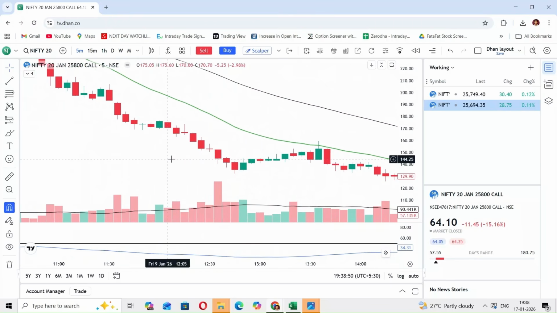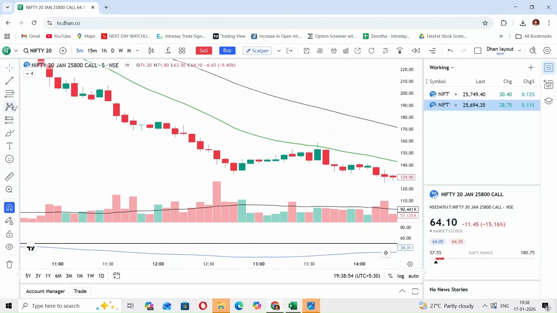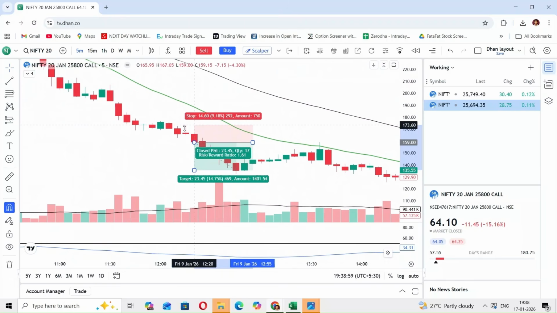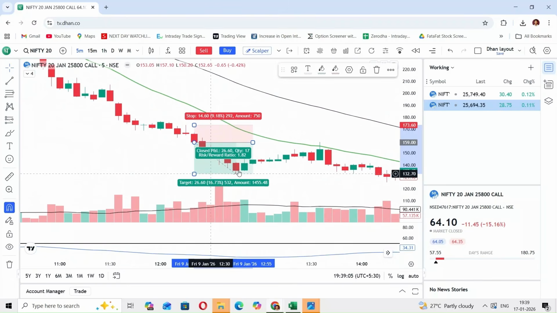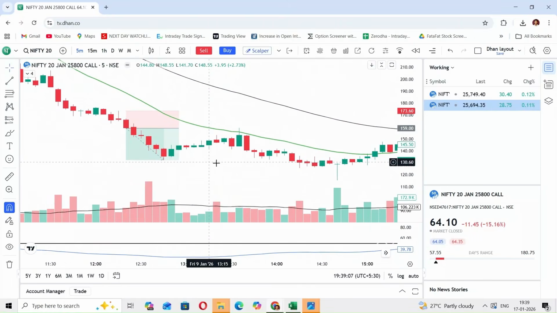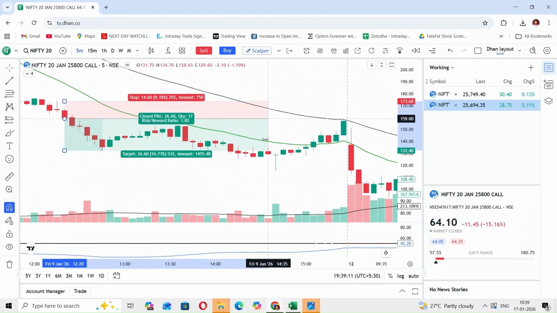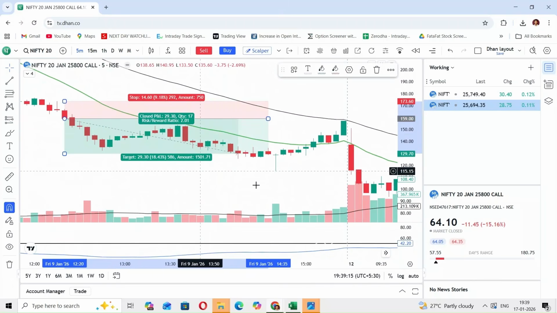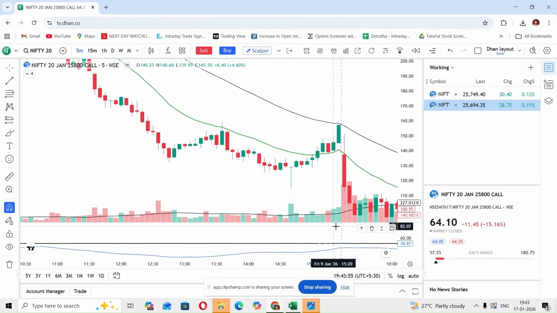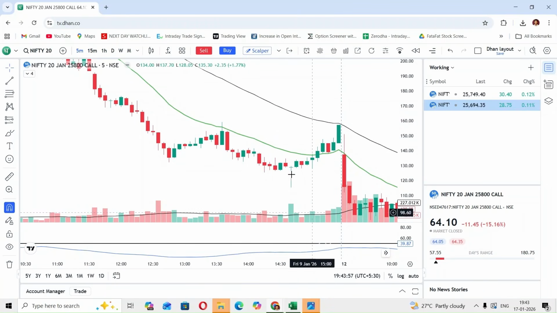Same case here. Here also I got another trade. Three candle theory setup: 1, 2, 3. Low of this candle, and the high should be my stop loss. Did I get a target? No, I don't get the target here. But no, I got the target, I guess. One second. Yeah, I get the target here also. I get a target, right? See here, 1 to 2, I get here.